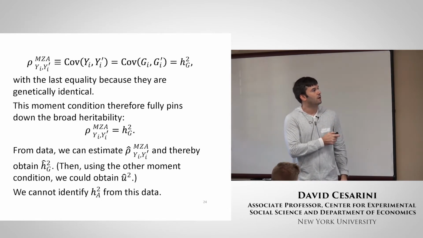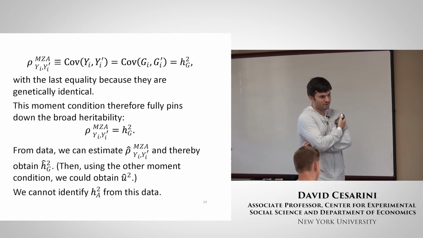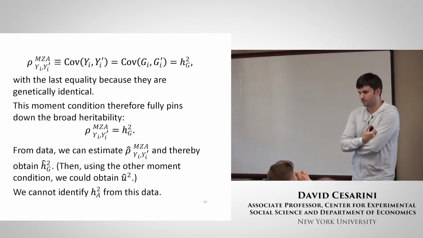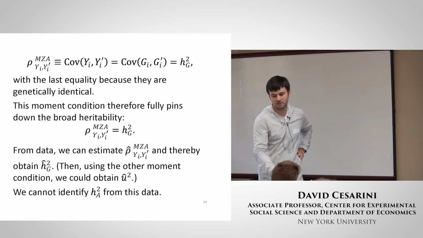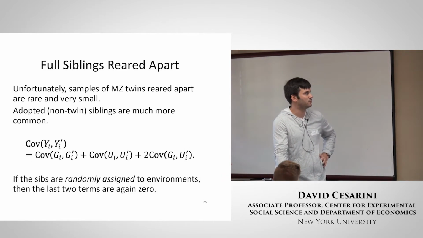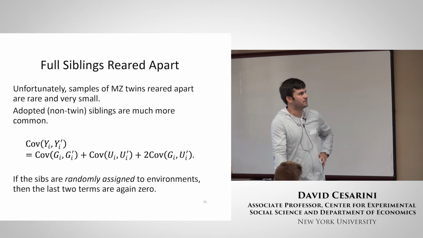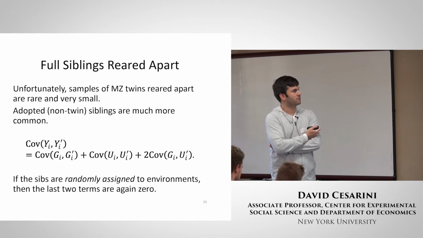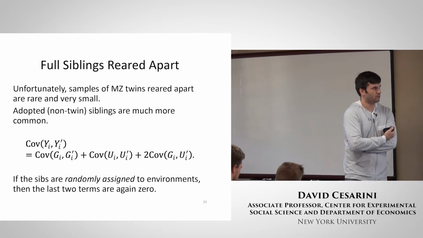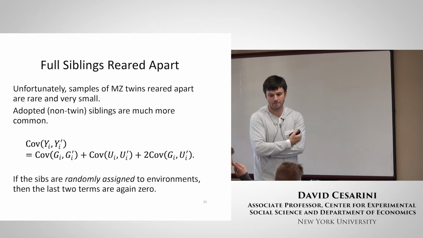So the twins reared apart example is nice for illustrative purposes, but of course in practice we're limited in that the existing samples are very small. In practice they weren't exactly randomly assigned. And so, while incredibly useful scientifically, we probably want to complement that approach with other methodological approaches. So another methodological approach is to study adoptees, which of course until quite recently were a lot more common.